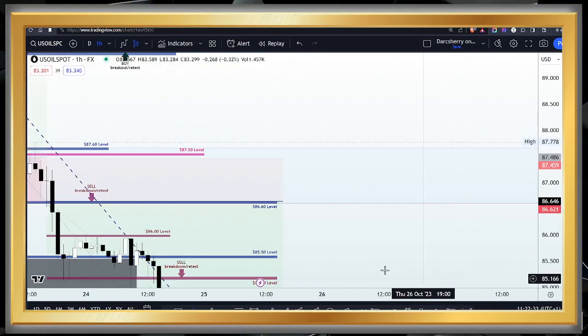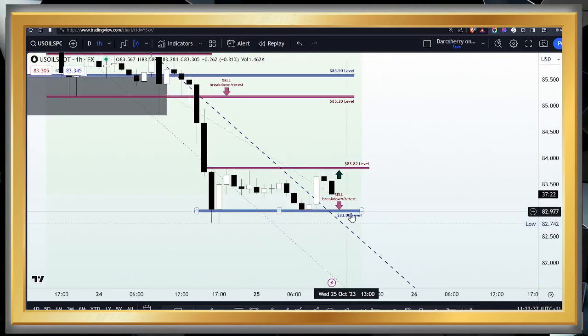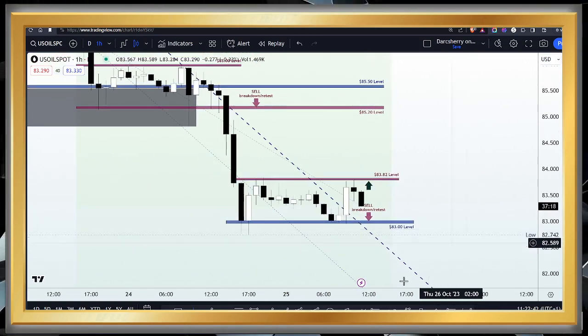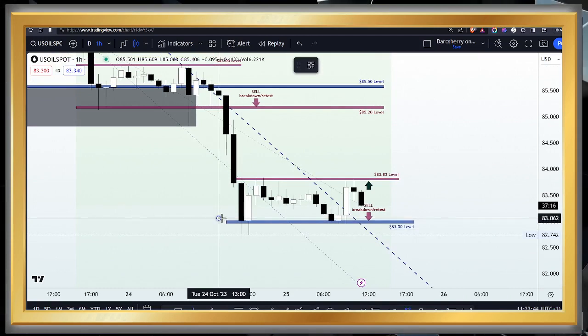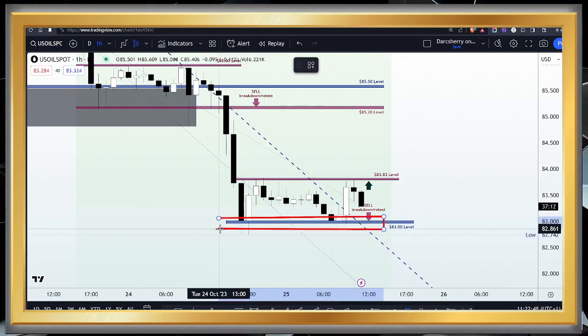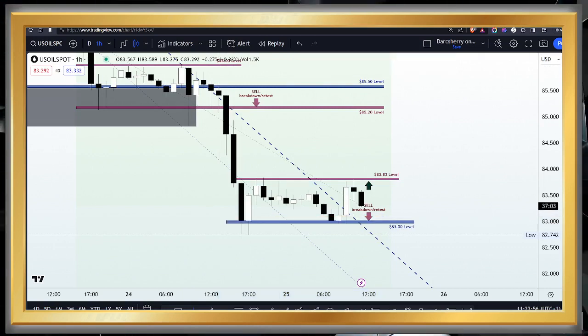Now, during the early hours of today, this is what I was able to come up with based on the current structure we have on this chart. If you look at this closely, this is the $83 area where we have seen how sellers have found it difficult to break through since the later part of the New York session yesterday, giving us signs of buying pressure around that area.